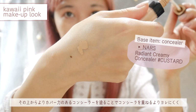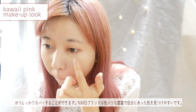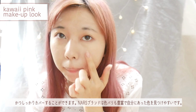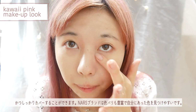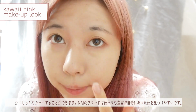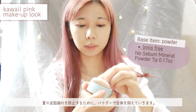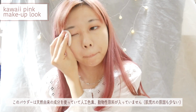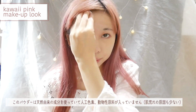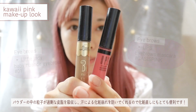For concealer, I am using the Custard Color Cream Concealer from NARS, and I apply it under my eyelid and a little bit on the side of my nose. This concealer doesn't smear the entire day, so I've been using it for a long time as well. To set everything together, I'm using the mineral powder from Innisfree. This does not contain any artificial pigment or animal ingredients, and it keeps the balance between oil and moisture to create healthy-looking skin.